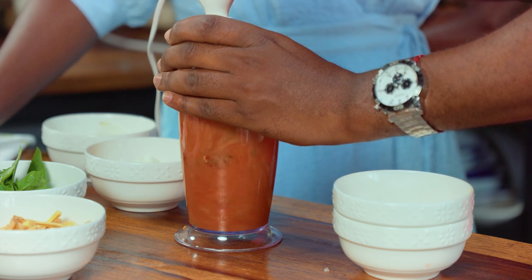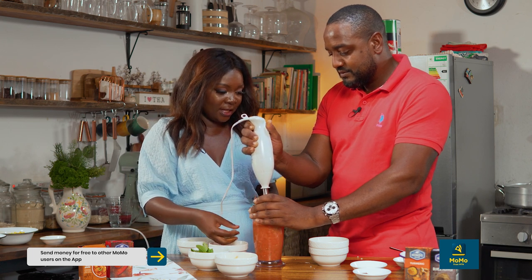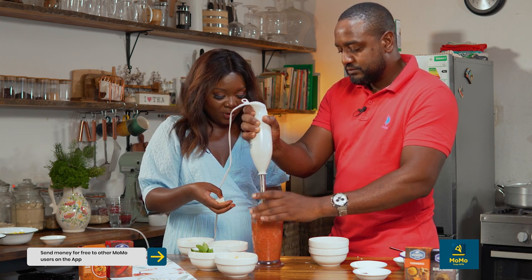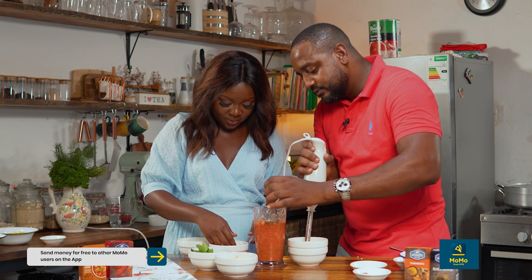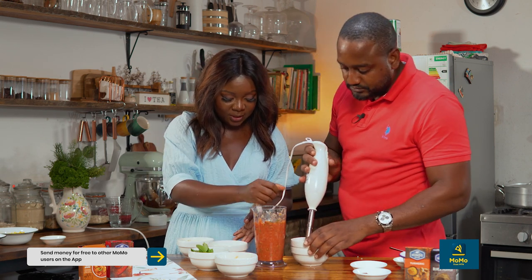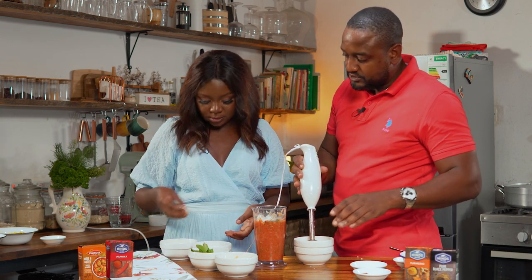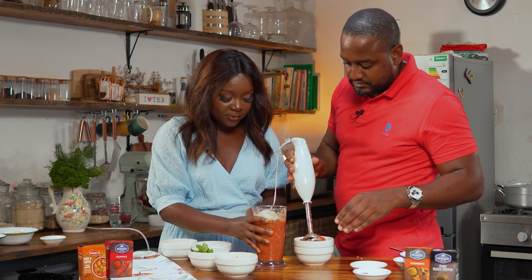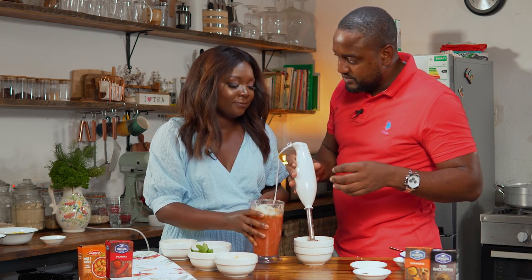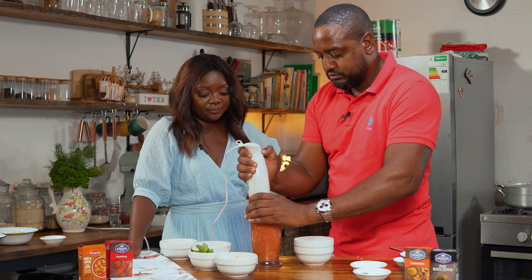Are you done? How much more do you want it? I'm going to put in a bit more onion. I didn't put all the onion that I wanted to put in. So we're going to go in with a bit more onion. Just put this on the side like this. So I'm going to go in with all the other onion that I wanted to put in. This is a big onion. Massive. I just used a massive onion. Let me smell that. Starting to smell really good. So we can now go in and finish it.